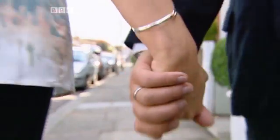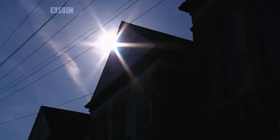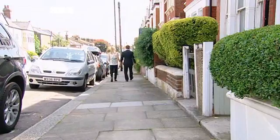With a successful bid of £695,000, the happy couple are Scott and his wife Ness. This will be their new home, and with Ness due to give birth to their first child in under 4 months, they'll need to get cracking on the renovation. Hey, hey, baby's on the way.